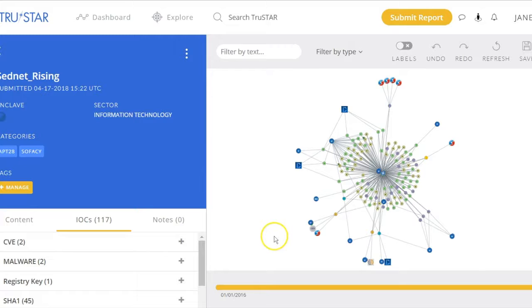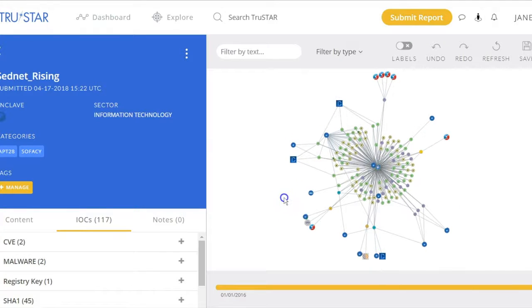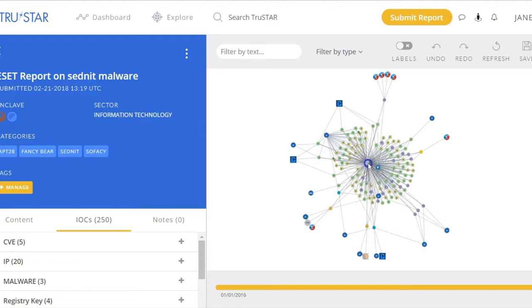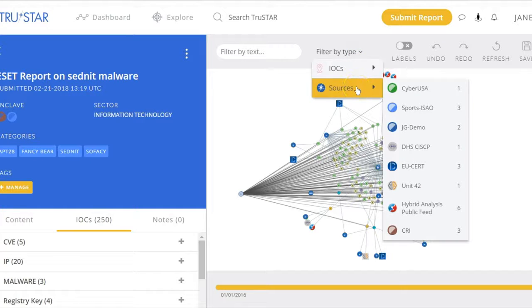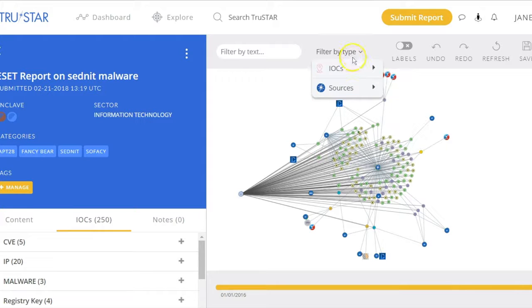We can now move over to this panel, and we see a timeline along the bottom, and we also see an edge and node graph-based representation of this particular SEDNet Rising data as it presents itself in the working panel. Now, I want to show you how very dynamic this is. We have the ability to pull any one of these other nodes into another part of the workspace to move it out of our way as we're continuing to work, or we can simply filter any of the sources that we don't want to see with this drop down here.